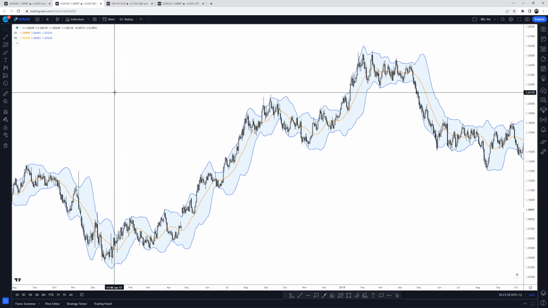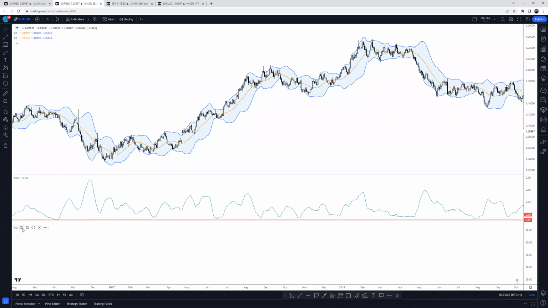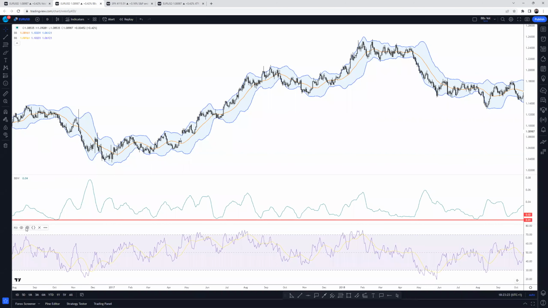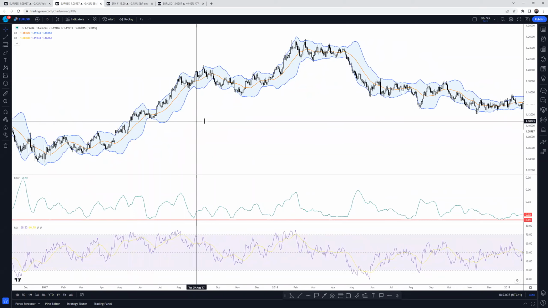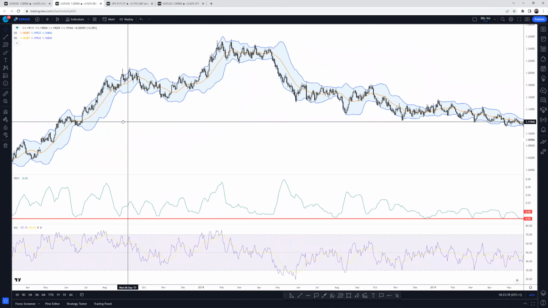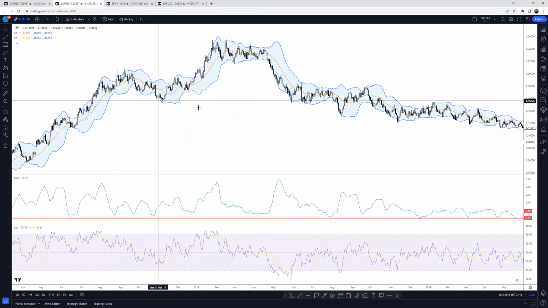Right, what you can do though is you can also include the RSI here. This is something I always also look to do as well. So within an uptrend, or within a downtrend, I look for the hidden divergences. So where price action takes the lead, if you will. So let me try and find an example here. Do we have an example here?